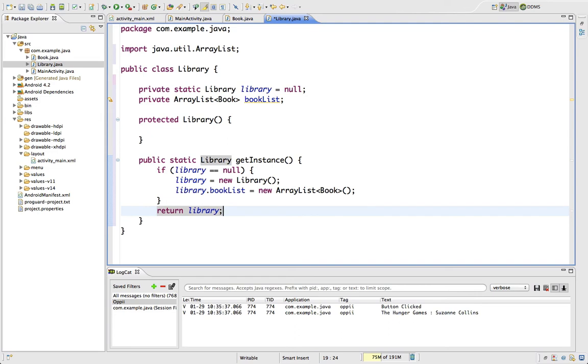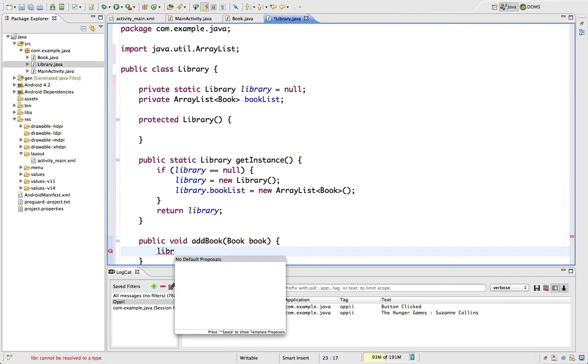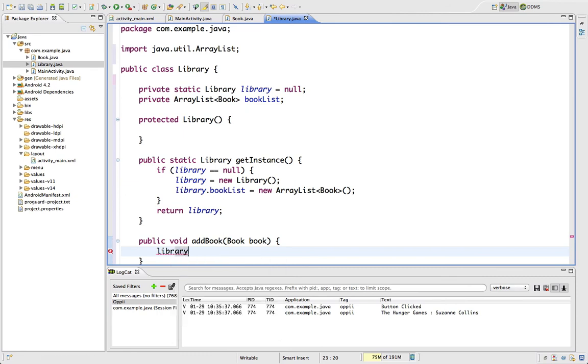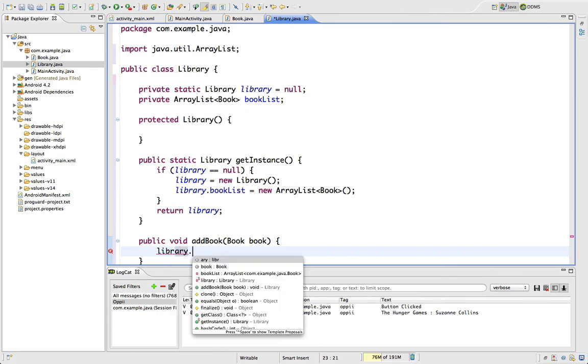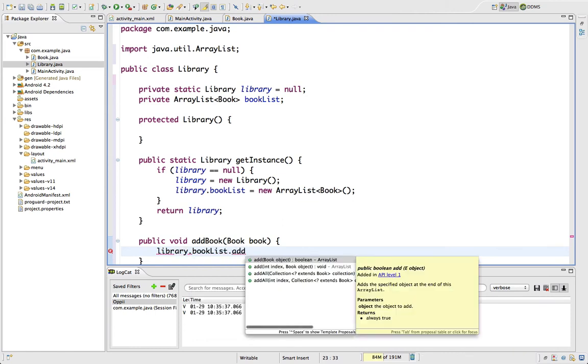And the final method I'm going to create is going to be a method to add books to the end of the array list. So I pass it the book, library dot book list dot add book.